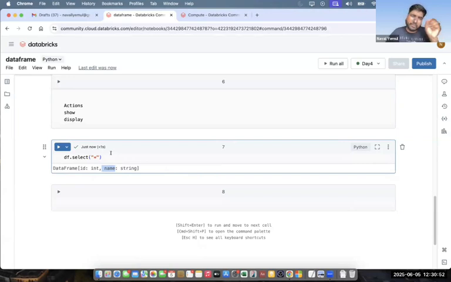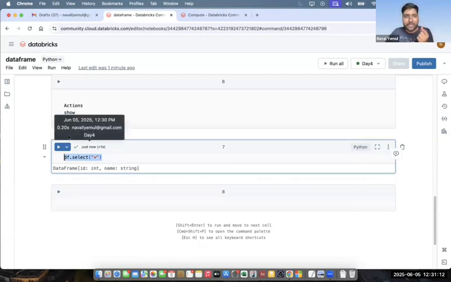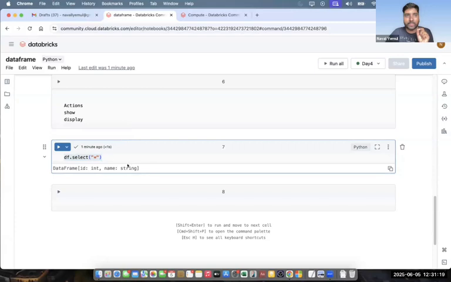Everything is in memory. It will create a plan. It is very lazy. You get an output only if you use an action on top of this transformation. To run this, it took only 0.2 seconds.